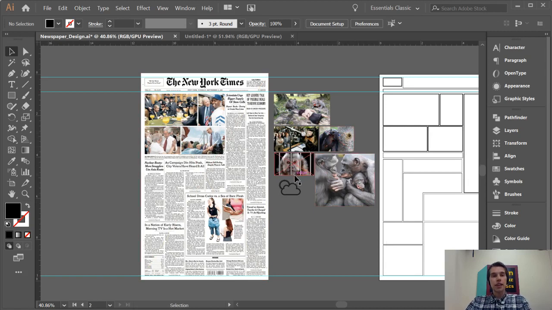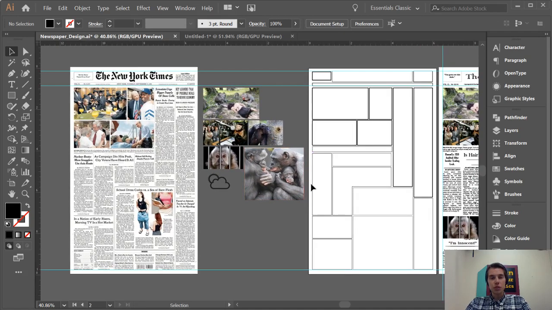Then I had to think about what kind of idea I wanted to make when creating my pseudo front page. What I went with was monkeys and monkey attacks, and some kind of hegemony between monkey culture and human culture. After I found some references of things that correlated, I designed a template.